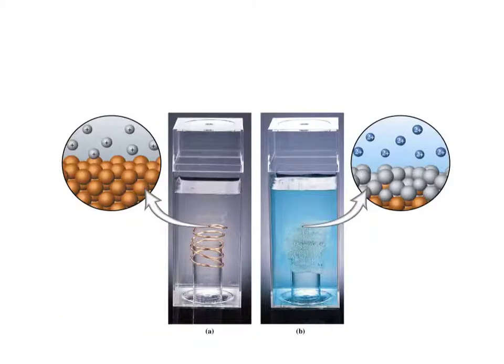Okay, let's take another look at a reduction-oxidation reaction in order to produce a metal. And we're going to use the help of a picture here. This is a before and after picture. It's very similar to what we did in lab. Here's the before, here's the after. Looking closely at what's going on inside this chamber here, which is just like one of the well plates that we used in our lab, we see copper right here, solid copper atoms, all bunched together. These are neutral atoms making up copper metal. We see the wire right here.